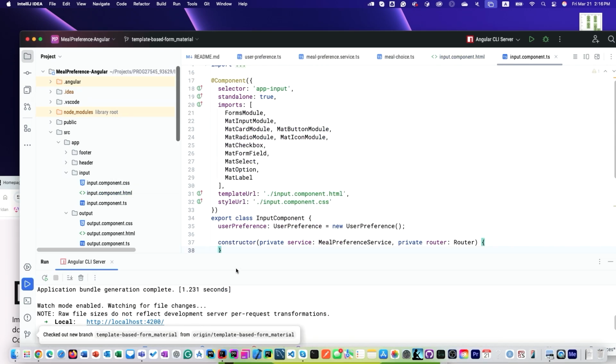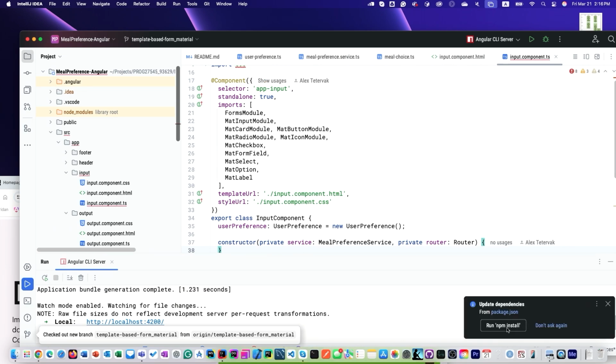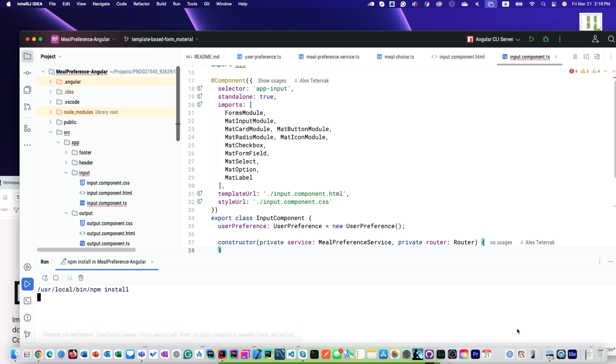Force checkout, and now it wants npm install. Why? Because Material Design uses extra libraries, and when we did npm install, it installed only the libraries without Material Design. Now we switch to the branch that has more libraries, so we need to install those. So I click npm install. Okay, and now I run it.